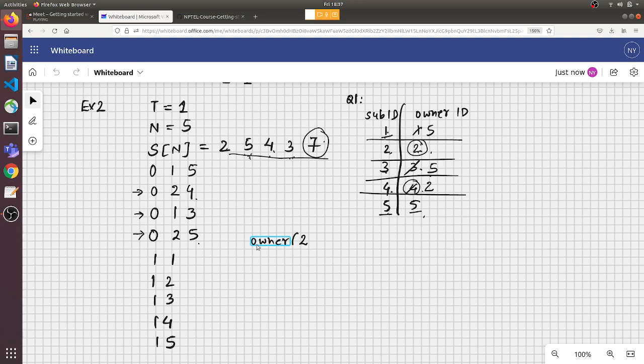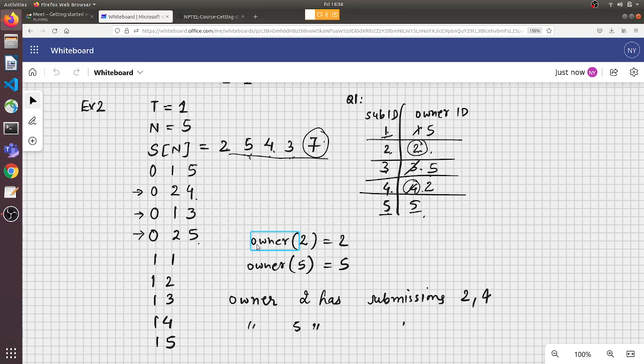Owner 2 has submissions 2, 4, and owner 5 has submissions 1, 3 and 5.